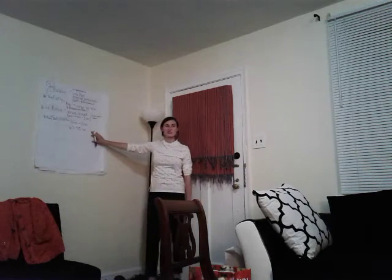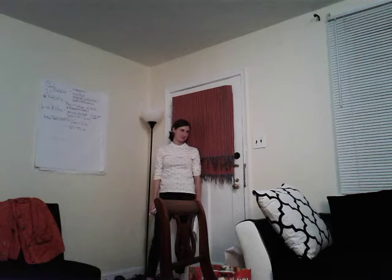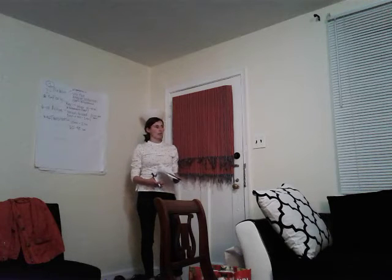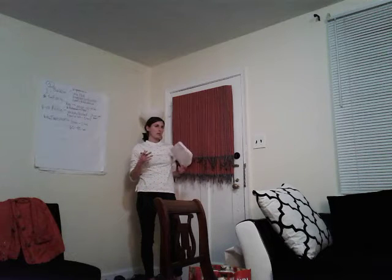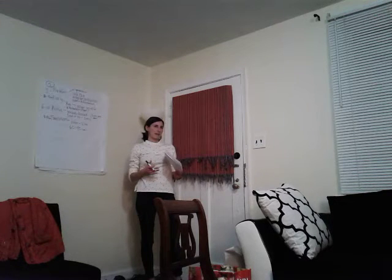Now, somewhere at transition, you're going to hear your OB or your midwife call out, you're dilated, you can push. Or you might just start pushing. It really is involuntary. Oh right, they only let you push at a certain time too, right? They let you push when you're 10 centimeters dilated. If you feel the urge to push much before that, they might tell you to try not to, because there is a risk to the cervix if you push. But typically, your body knows what it's doing. Once the baby is really there and it's really time to push, you can't really hold it back or control it.